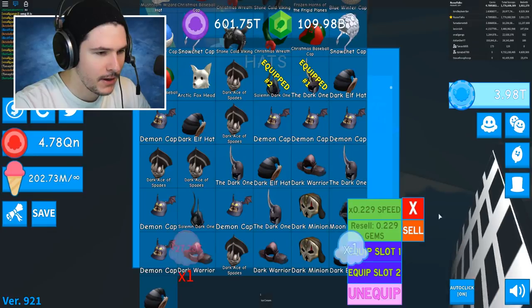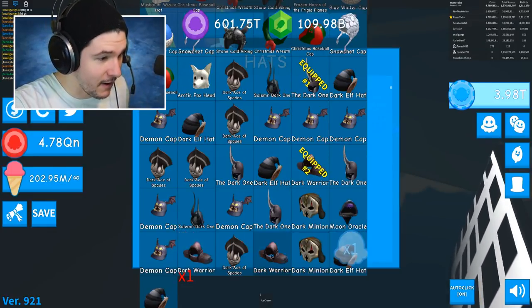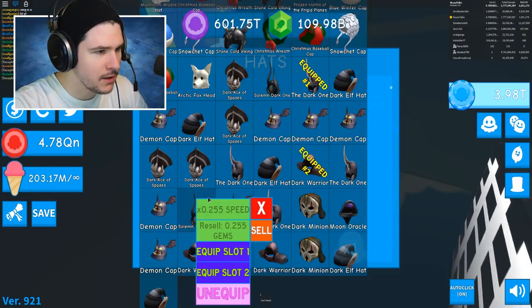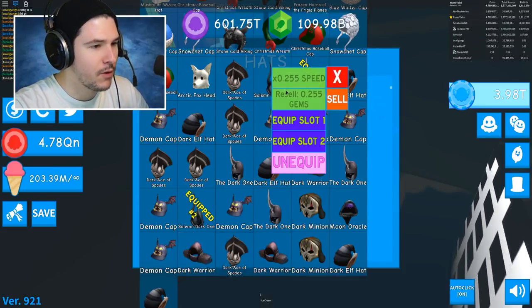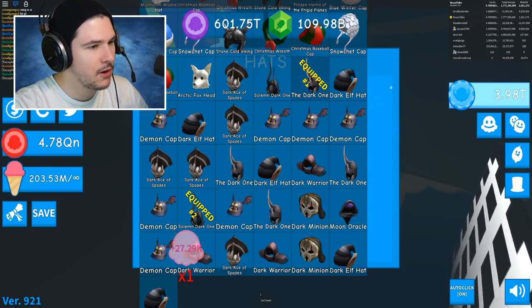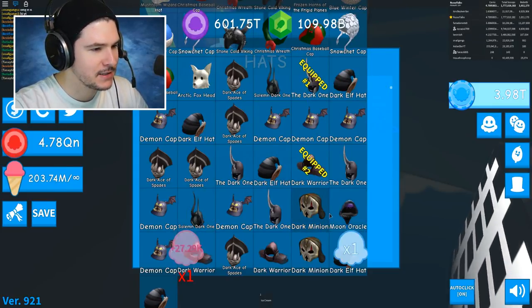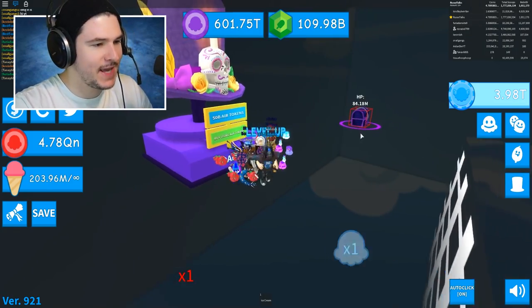Actually, the dark one is worse than the dark, which one? This one right here. Wait, no. The Dark Warrior, this one. So that's gonna be my slot two right there. That one's pretty good. So that's my second best for sure. Oh wait, no, Solemn Dark one. I have two of them. Let's equip that slot two. Oh, you can only have one of them. Okay, so I have the dark one and then the solemn dark one. Let's go ahead and equip the Dark Warrior as the slot two and then this one slot one. Okay, yeah, we'll go back to that setup because we can't have two of the same one.